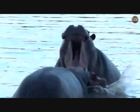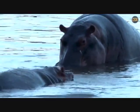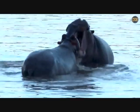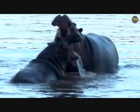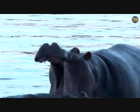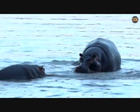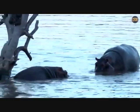And this is what two hippo bulls would do with one another, they'd size each other up. But we're not going to stay here long because... Any of those guinea fowl now, VM? Yes. We need all the vehicles to drive on Chitwa today because I think we're going to find a leopard too, but we'll enjoy this for just a couple more minutes and then I'm going to race around. The fact that the guinea fowl are now shouting makes me think otherwise. What I was going to say is that hippo bulls normally size one another up like this. It looks like mom's actually enticing the little one to play, encouraging it.